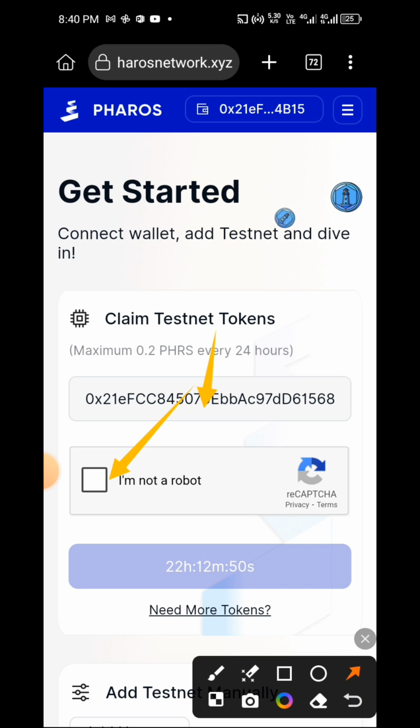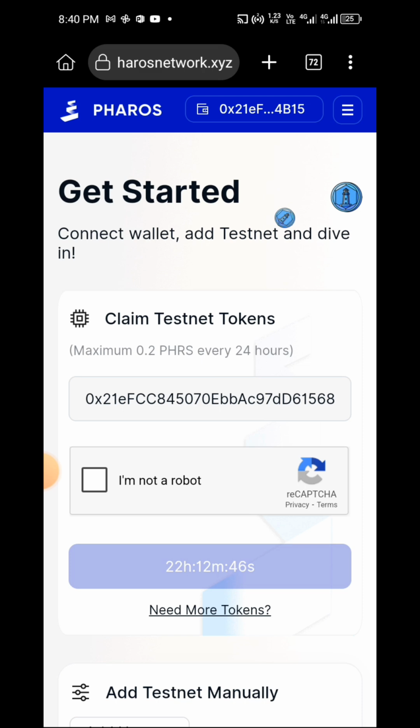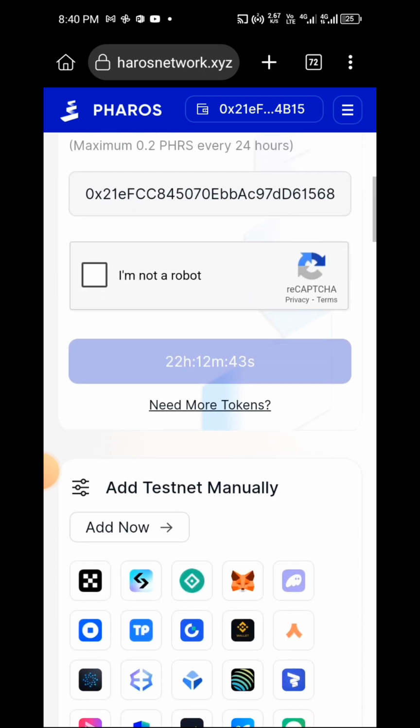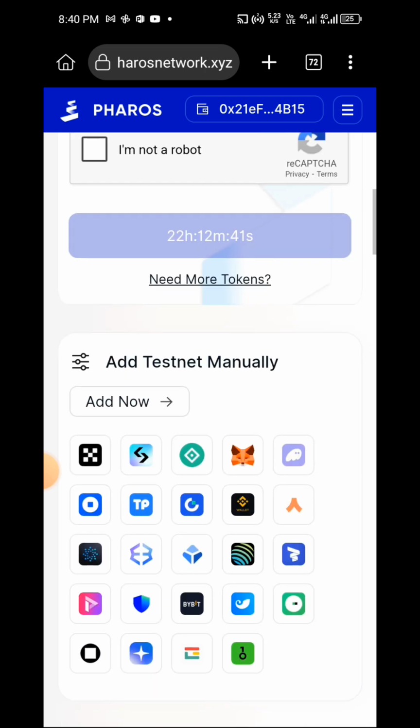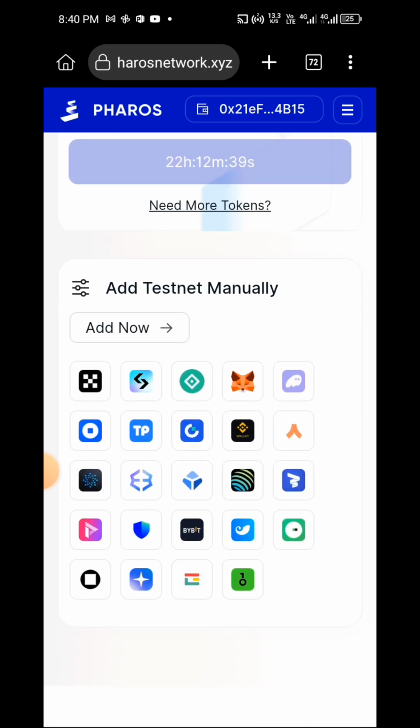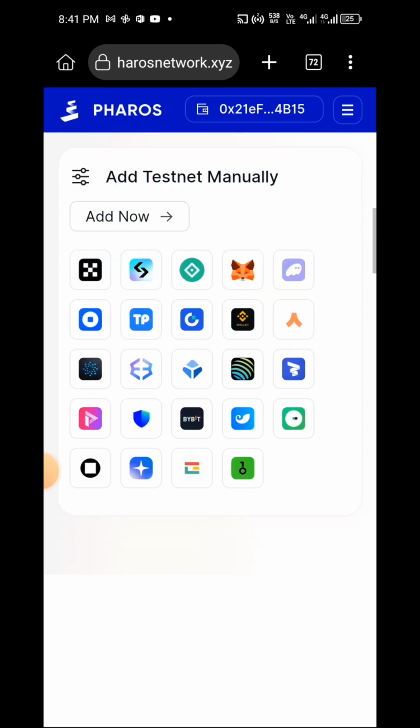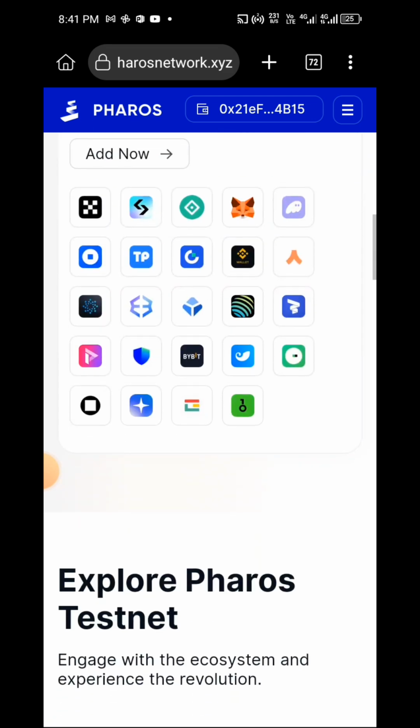Then click here, I am not a robot. After that, click here, I have done mine. That is why you are seeing 22 hours 12 minutes or something like that. These are the wallets they accept. They accept a lot of wallets, so you can use any of these wallets.